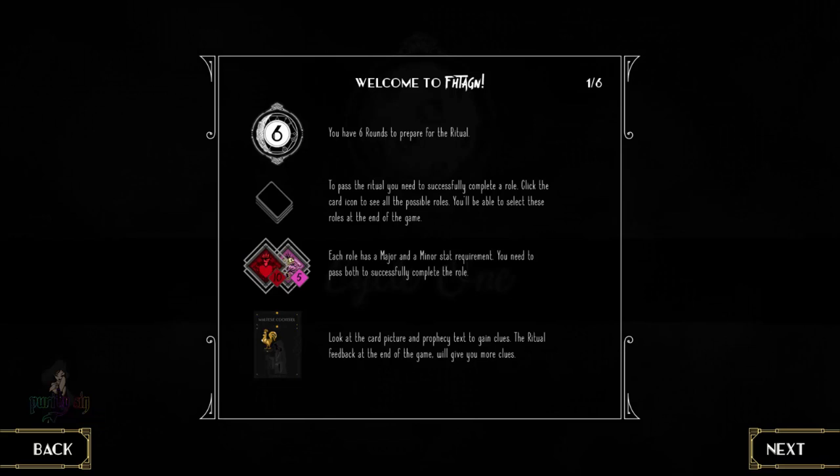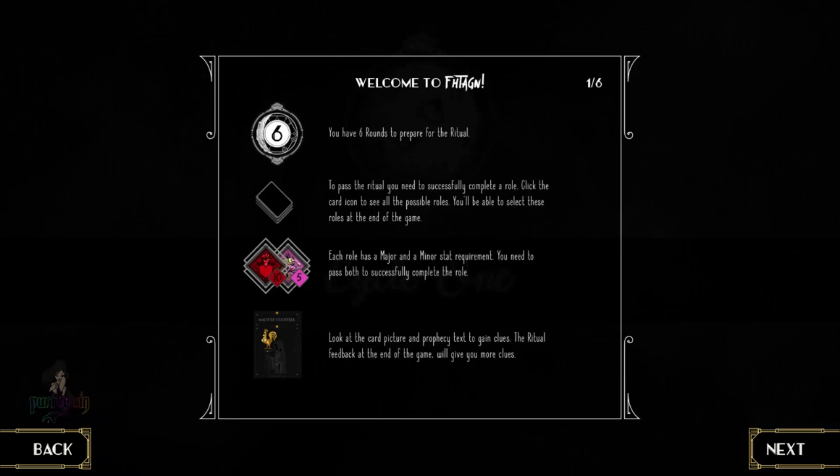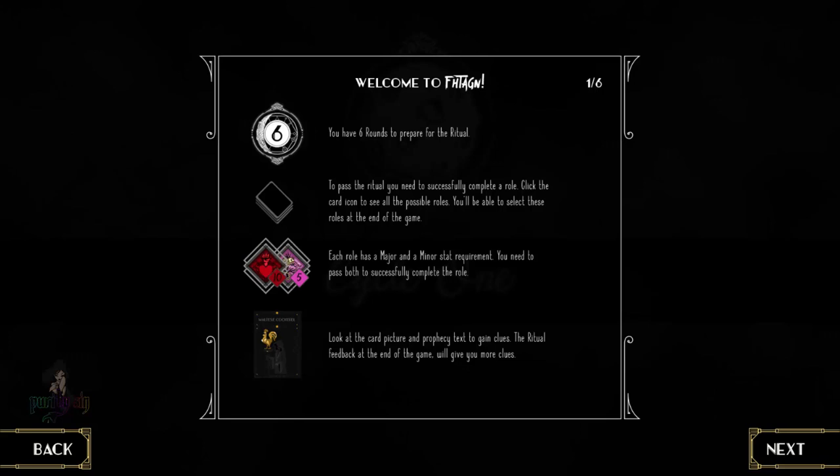You have 6 rounds to prepare for the ritual. To pass the ritual, you need to successfully complete a roll. Click the card icon to see all the possible rolls. You'll be able to select these rolls at the end of the game. Each roll has a major and a minor stat requirement. You need to pass both to successfully complete the roll. Look at the card picture and prophecy text to gain clues. The ritual feedback at the end of the game will give you more clues.